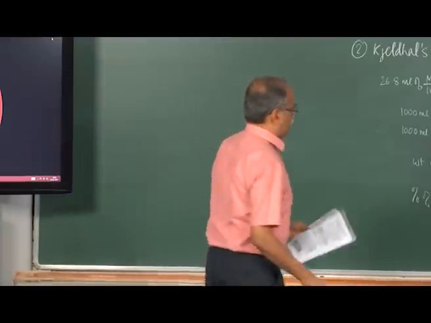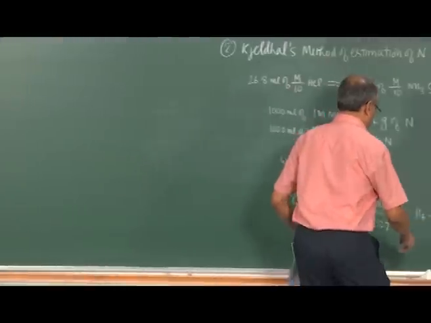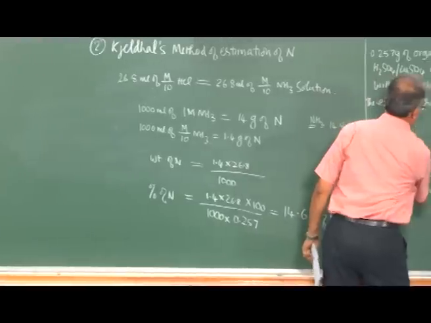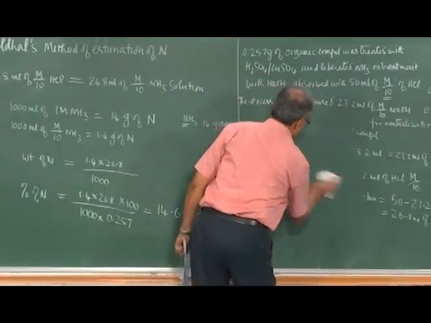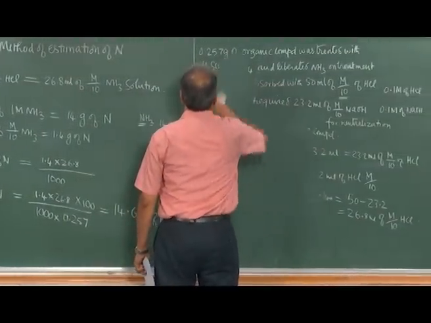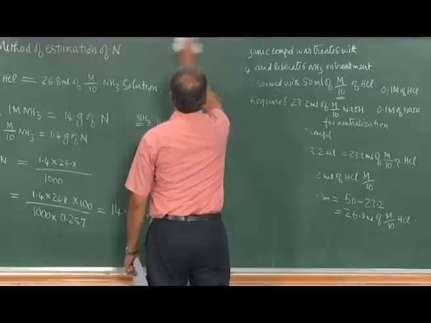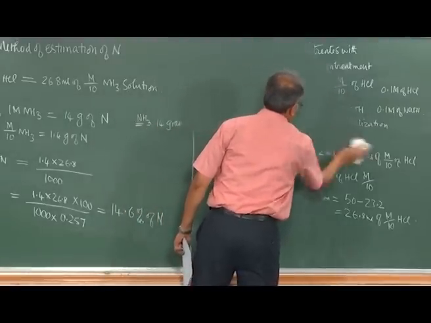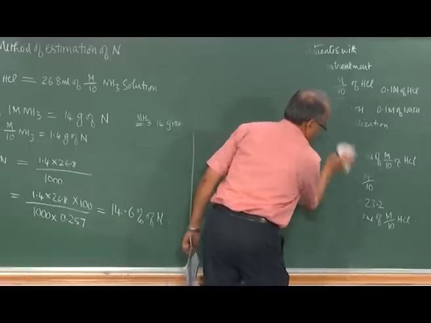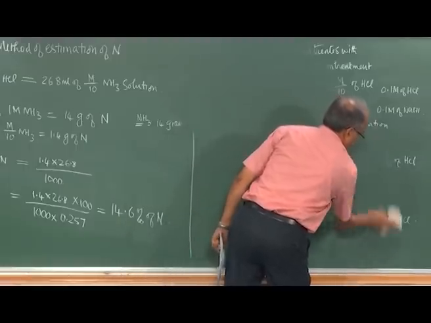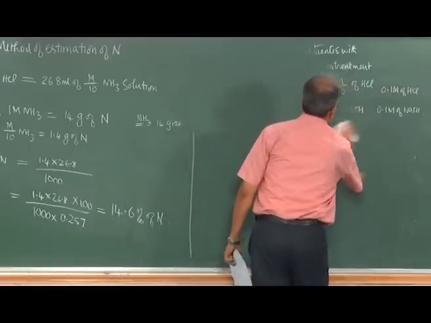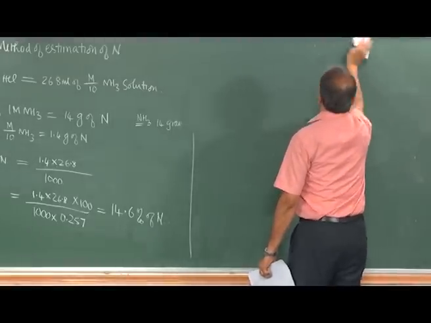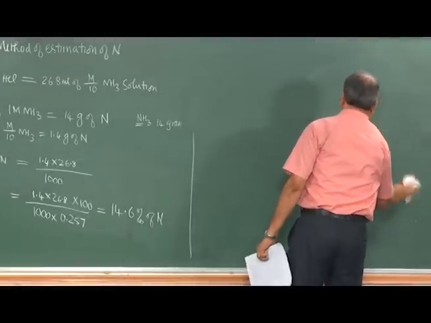Let us illustrate this with one more example also, just to familiarize yourself with the problem of estimation of nitrogen using the Kjeldahl method. Essentially, it is a titrimetric method. You do back titration of an excess acid that is originally taken for absorbing the ammonia, and the unused amount of acid is subtracted from the original amount of acid that is taken, and that gives you the amount of acid that is used for ammonia absorption, so on.